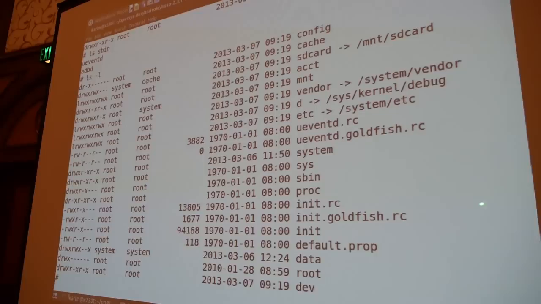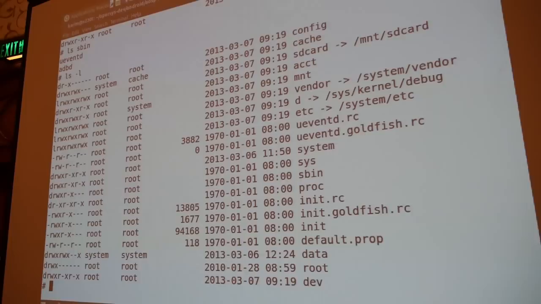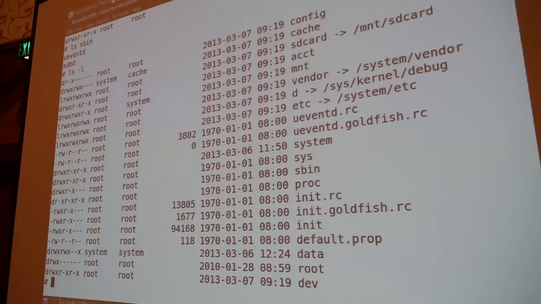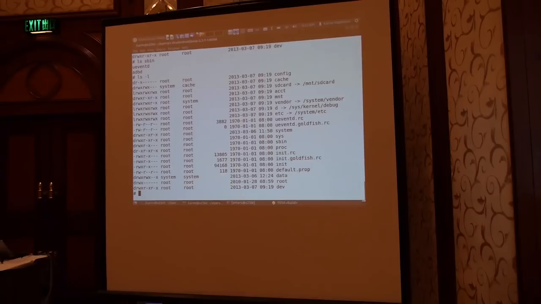init.rc, init.goldfish.rc. Now, these are really important files here, okay? So the init process, as I said on Monday, in Android is specific to Android, and it's got its own configuration language and its own properties, its own specificities, and these are the files that are provided to configure it. Much like the ueventd variety, there is a global standard one, and there's one that's specific for the board, all right? I will show you the semantics and the operation of this file separately, but just keep in mind that these files are really crucial to Android's behavior, and you change those at your own risk, so to speak.